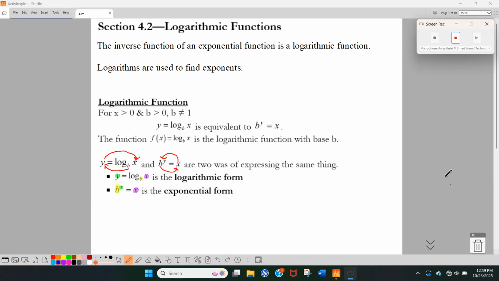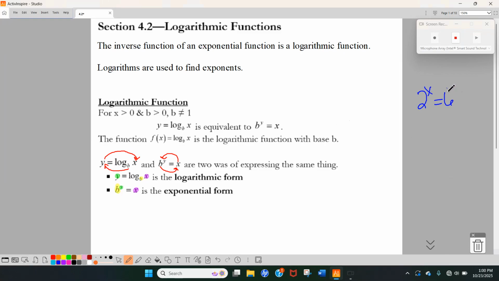4.2 is log functions. So logs were actually invented to be able to find weird exponents. So we're going to work a lot with figuring out the exponent, and that's how we solve a log. But there's also when you can't figure out the exponent for something like 2 to the x is equal to 6. You could do a lot of guessing and checking and come up with some weird decimal exponent that's going to get you really, really, really close to 6.